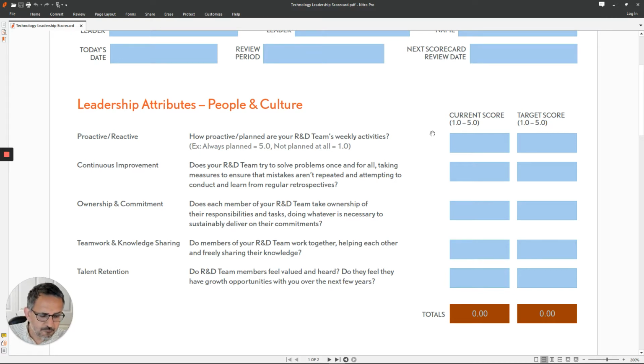And this scorecard should help you identify where you're at, where you and your technical leader are today, and provide direction and a measuring stick that you can both use to focus efforts and really improve communication and understanding.